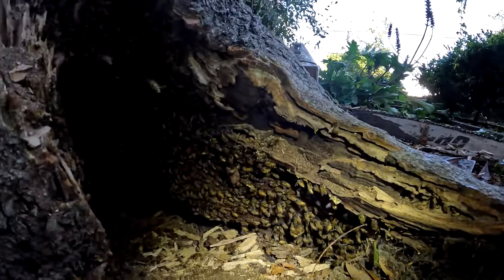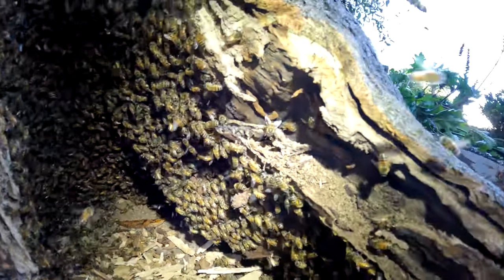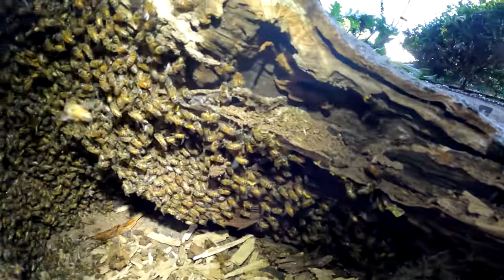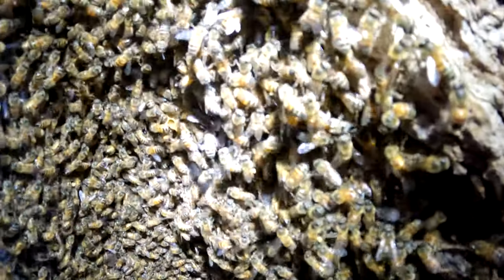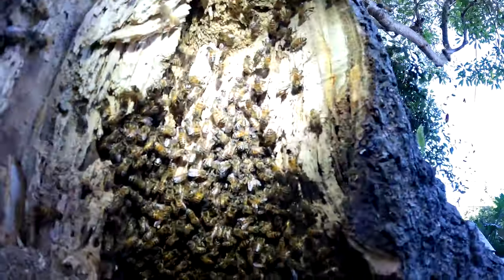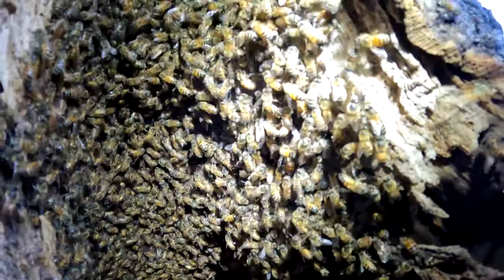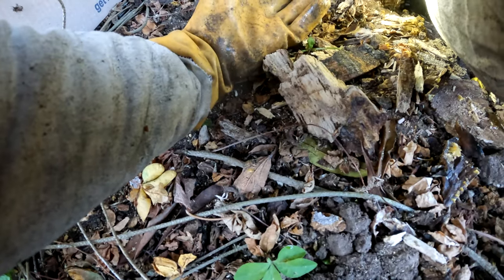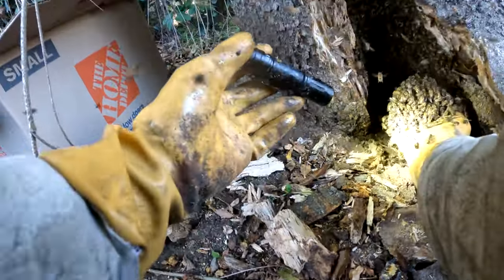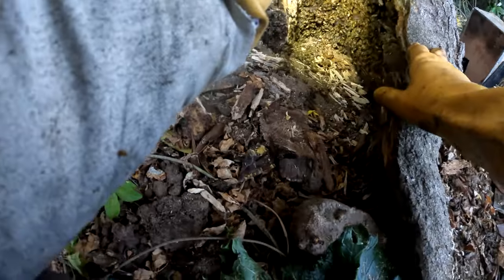There may be a pattern starting to form. I noticed the bees are going from this way, and kind of almost up into a gap right over here. So I think there could be a nice little nook that the queen has buried herself under. Ooh, a bunch of bees right here. Look at this scoop. Oh, the cascade. I'm gonna find you, queenie. It's just a matter of time.